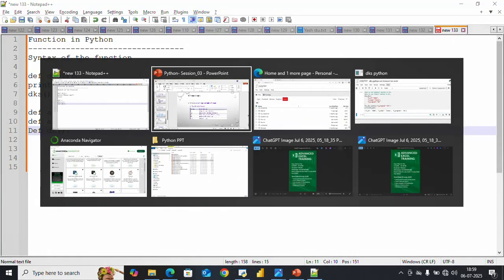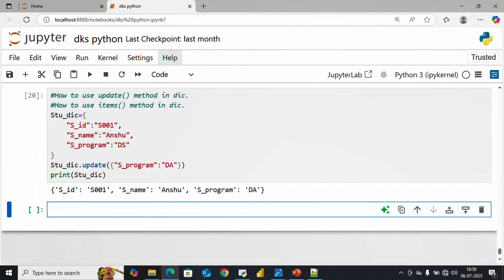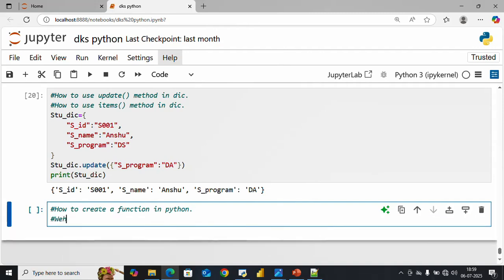Let's come to the code. So here I'm going to write how to create a function in Python.